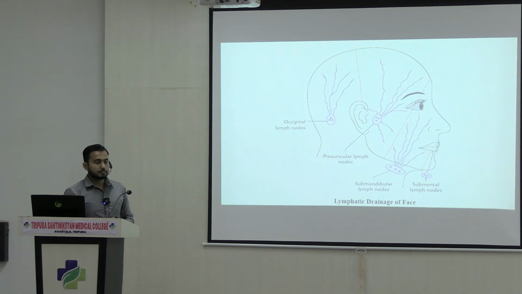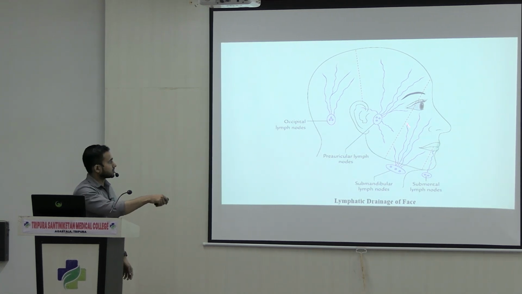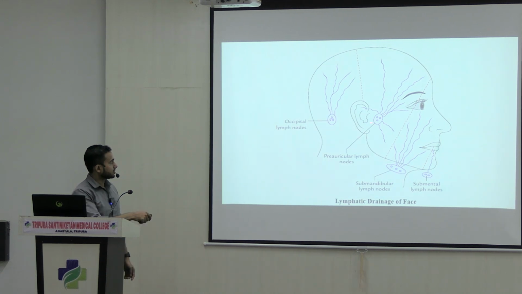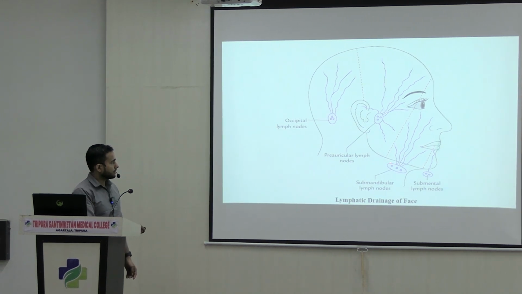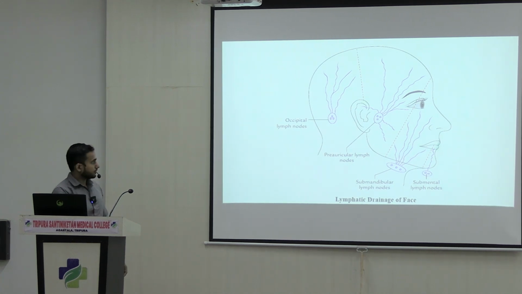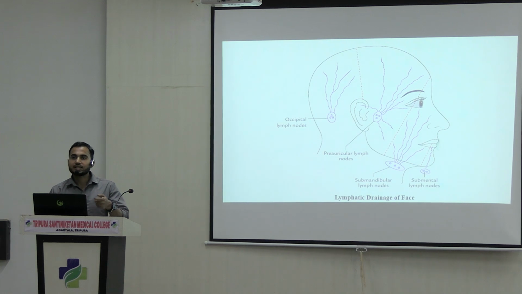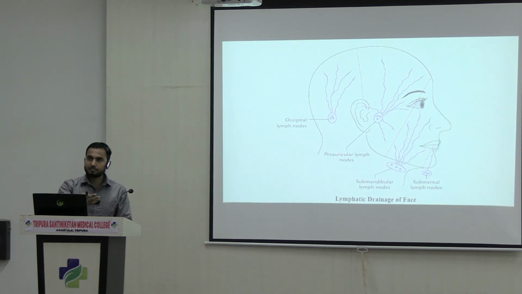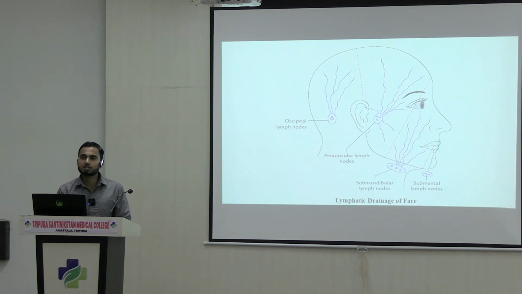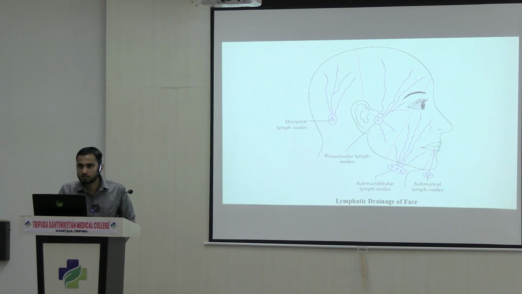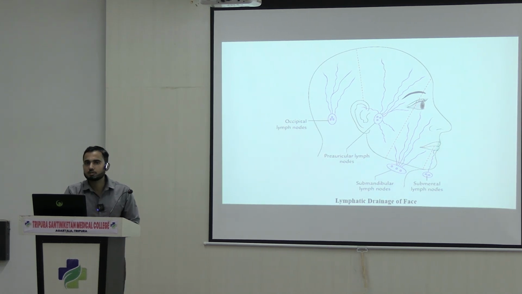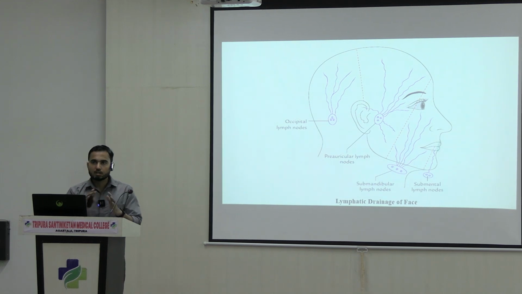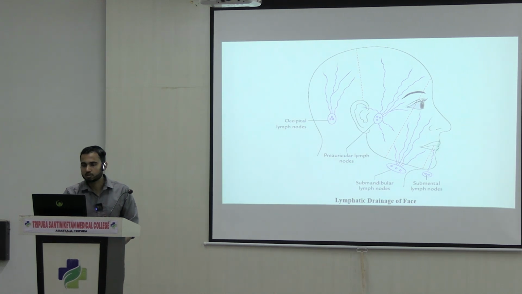Now here is the diagram. In this diagram you can see the 3 different territories, and for that you can see the preauricular, submandibular and submental lymph nodes. From these lymph nodes, the lymphatic vessels will carry the lymph and ultimately reach the deep cervical lymph nodes, which are present in the neck along the internal jugular vein. From there, on the left side it will go to the thoracic duct, and on the right side to the internal jugular vein or the brachiocephalic vein. This is the direction of the flow of lymph in the head and neck region.